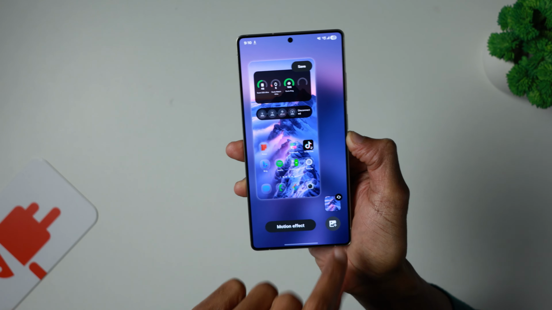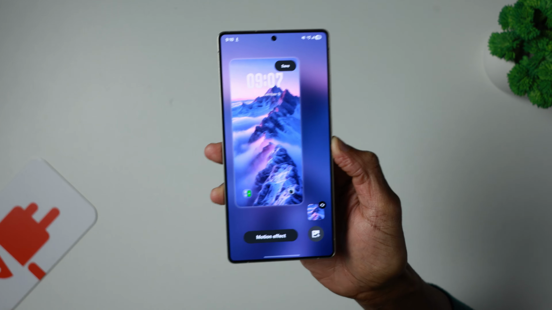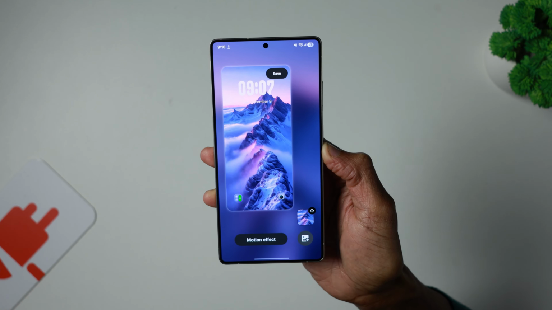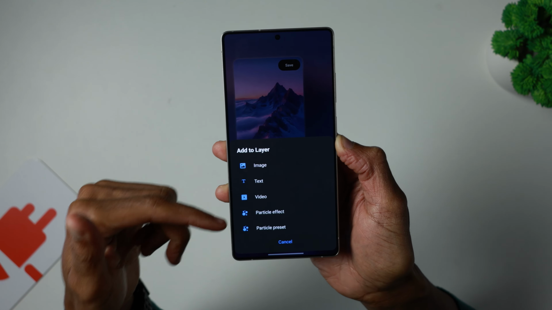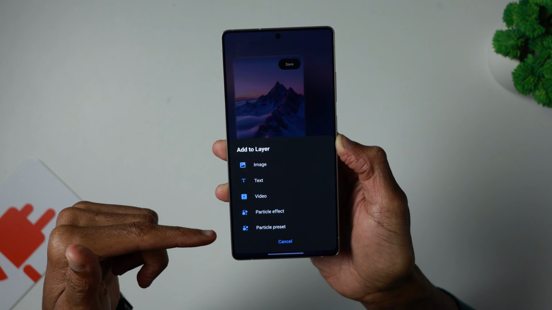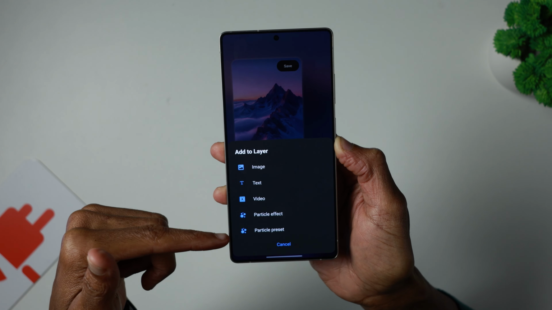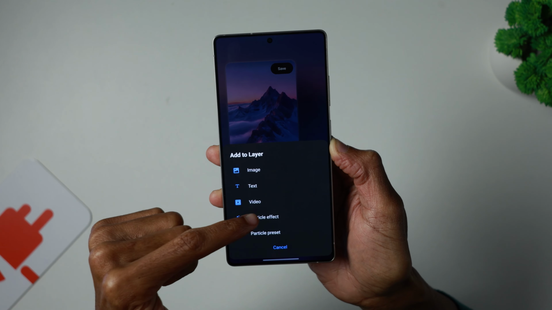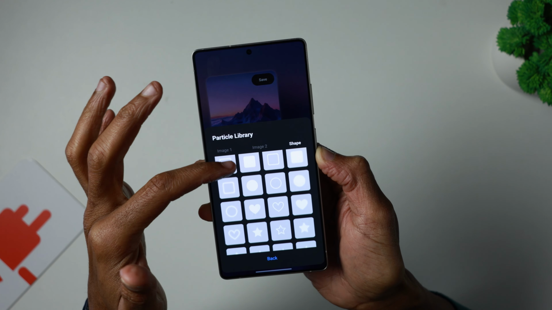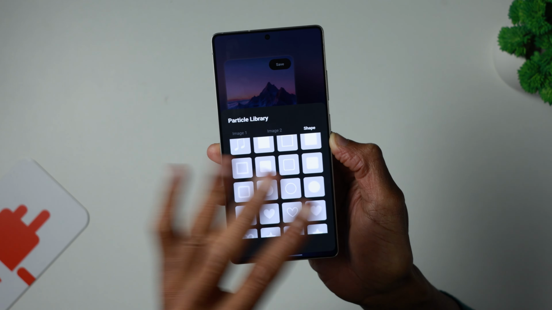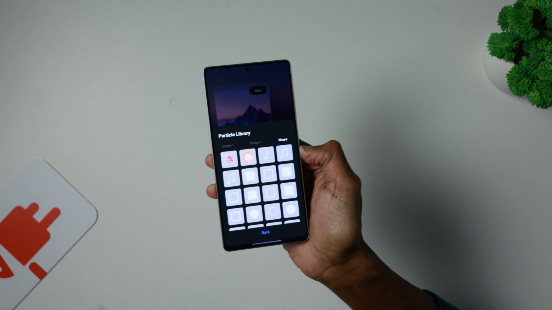Now, we're gonna add two things to this. In the bottom right-hand corner right here, you see there's a little plus sign on that photo. You're gonna tap on that, and this is gonna give you a few options here. There's a particle effect, there is a particle preset, where if you tap a particle effect, there are a few of them in here where you can choose different things that would move as you move the phone. I'm not gonna do any crazy customizations in this video, but if you need me to do one, just request it in the comments and we can do one specifically for that.